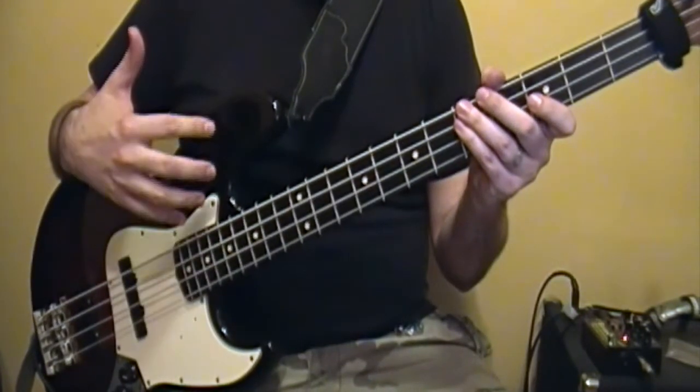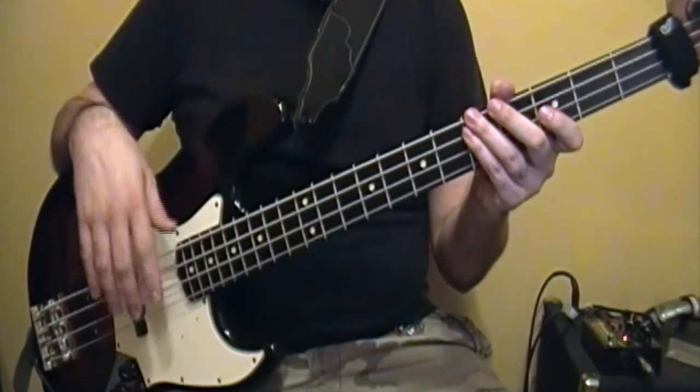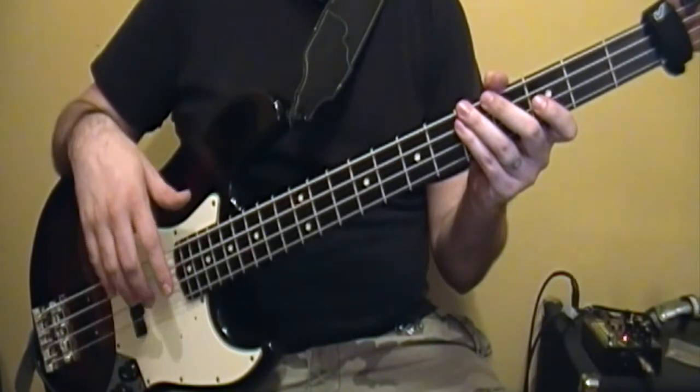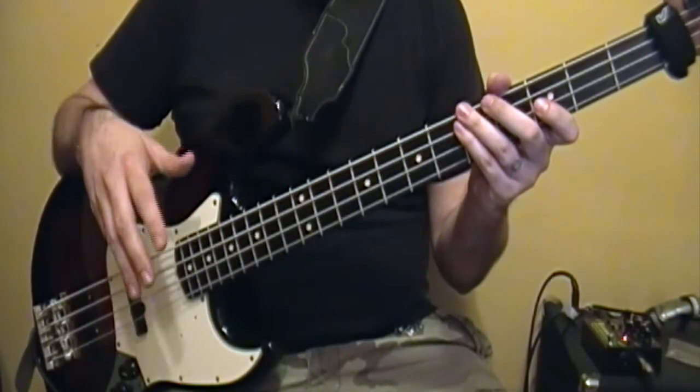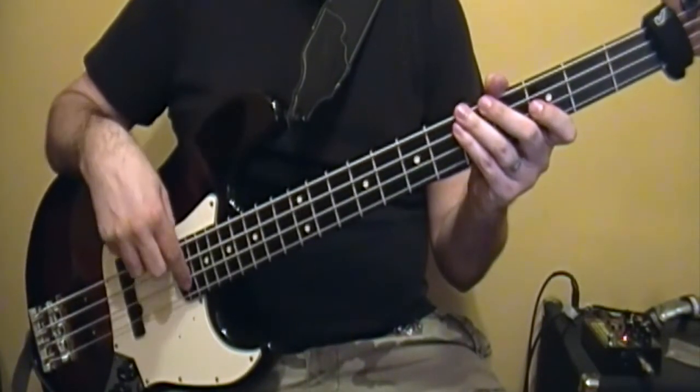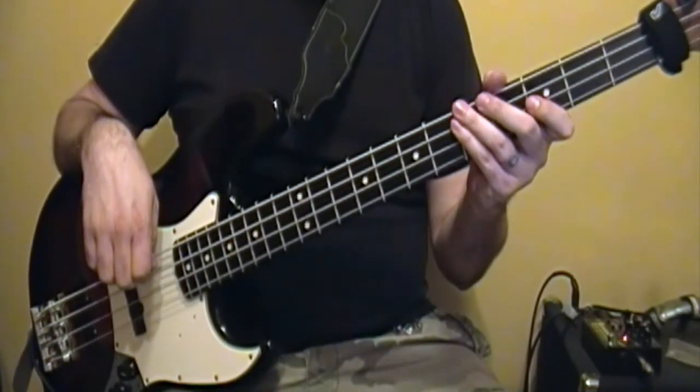But if you're looking for something fun to do, if you feel like maybe you've hit a wall with the stuff you can do on the bass, and you want to try something neat and interesting and a little weird, cello tuning, C, G, D, A, could be a good way to go.